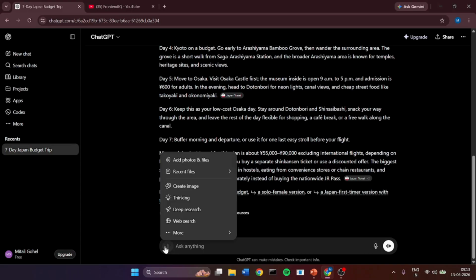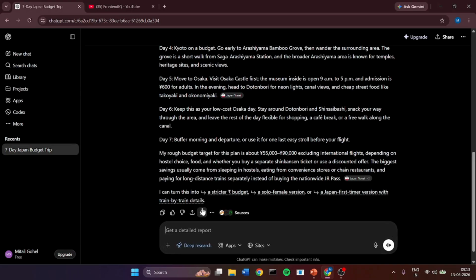Then let's look at deep research. Basically, deep research is useful for in-depth investigations. It can gather information from multiple sources, analyze them, and produce a structured report instead of a quick answer. So we can say that instead of giving a short summary, it spends more time collecting and organizing information to create a detailed report. Okay, so let's try it.